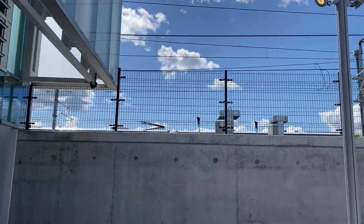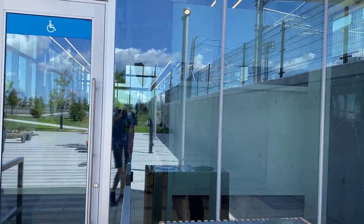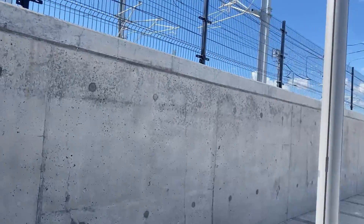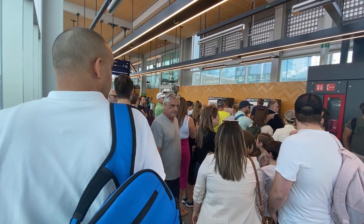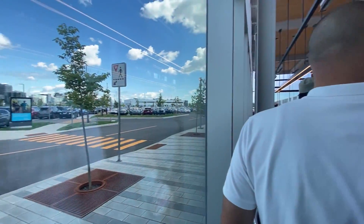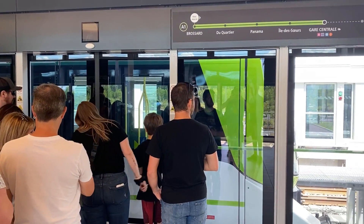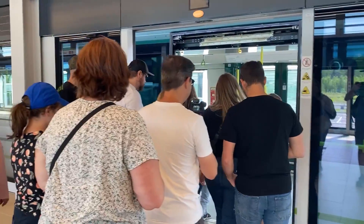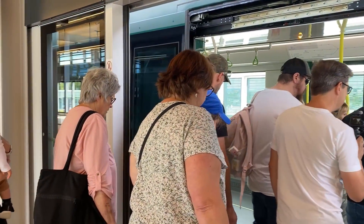Looks like there's a bit of a line to get some tickets, so it's popular — it's only the second day. A very nice terminal station. We had to wait quite a while to buy tickets at one of only two machines in the station. The delay eventually got so bad that a security guard told everyone just to get on the train. That happened right when it was my turn to buy a ticket, so I bought my day pass anyway.